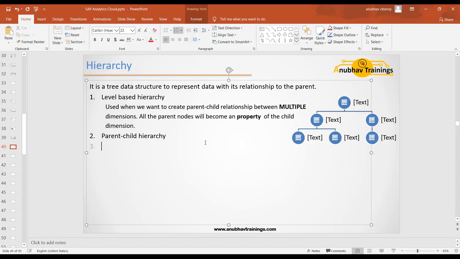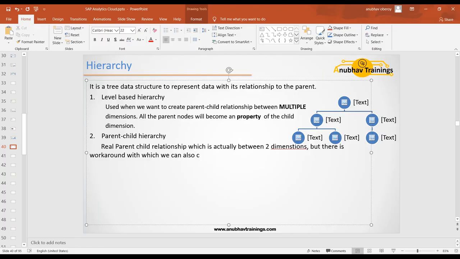Now what is a parent child hierarchy? A parent child hierarchy is a real parent child relationship, which is actually between two dimensions, but there is a workaround with which we can also create a parent child hierarchy using multiple dimensions.